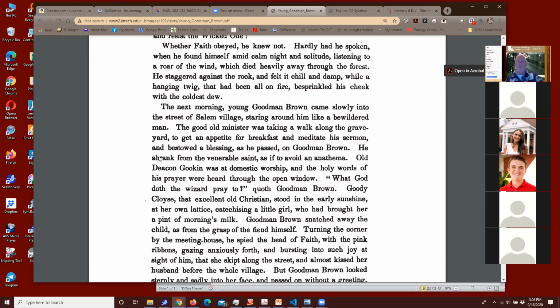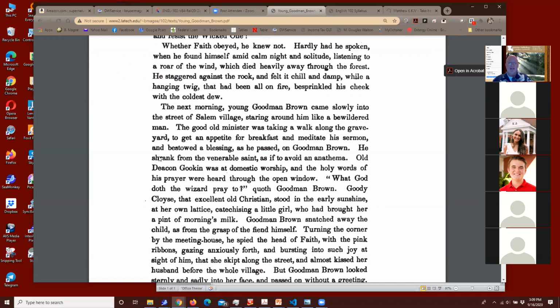So yeah, loud worship is for the sake of other people. And he specifically went in all of his house. Where did he go? He went to the open window. Why? Maybe for fresh air, or maybe so the neighbors could hear his holy prayer. And so that would make him a hypocrite, right? So is Deacon Gookin really praying to God, or is he praying for public approval?